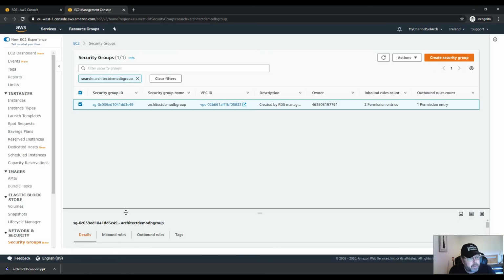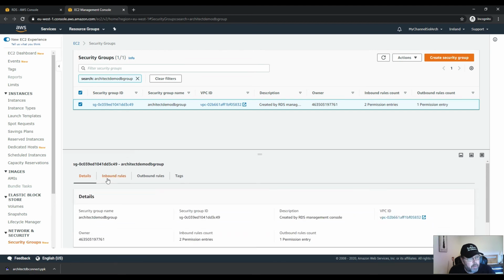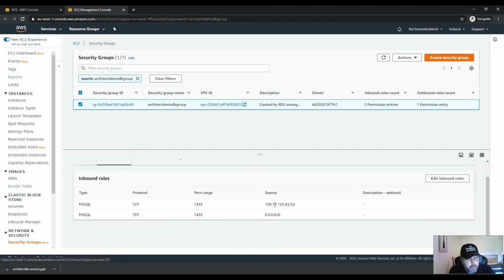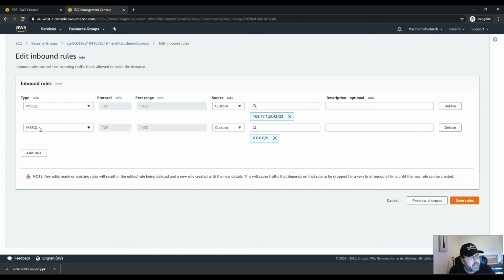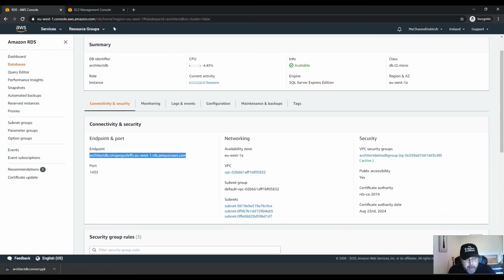you can add inbound rules. An inbound rule for my IP address. So you can edit the inbound rules here. You can add a new one, say for my Microsoft SQL, and it will use this 1433. So I've got two rules in here. It seemed to work when I added the 0.0.0.0, meaning that anybody can access this database. This will be deleted before this video has been uploaded. So I added these rules so that I can access my database from my Visual Studio Code.